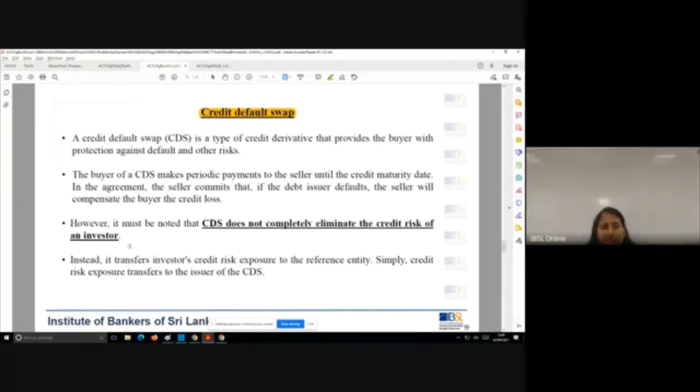Why? I explained you when we went through this lecture as well. Think of yourself as an owner of a vehicle. If the vehicle meets with an accident, you as the owner has to bear the loss or the repair cost. But if you have got insurance, your insurer will have to bear the cost of repair and you will be reimbursed. So even though a repair happens, you are now safeguarded. Okay. It is the insurance company that will bear the cost. Why is the insurance company willing to bear the cost? Because you have got an insurance, which means you have to pay annual premium. Okay.